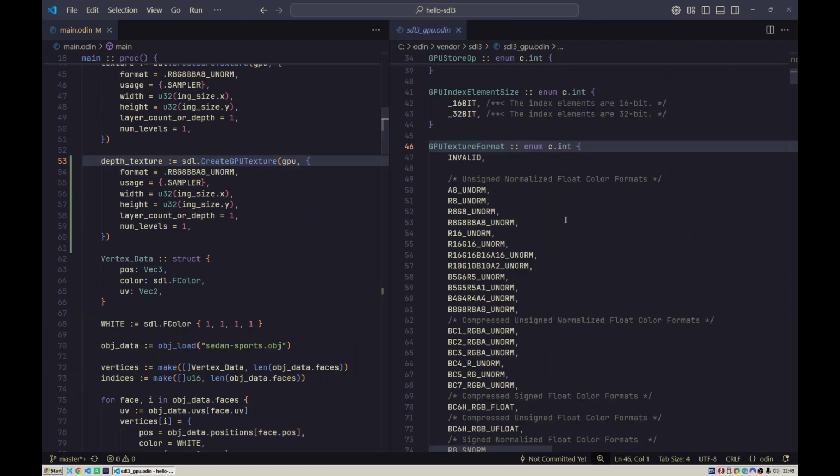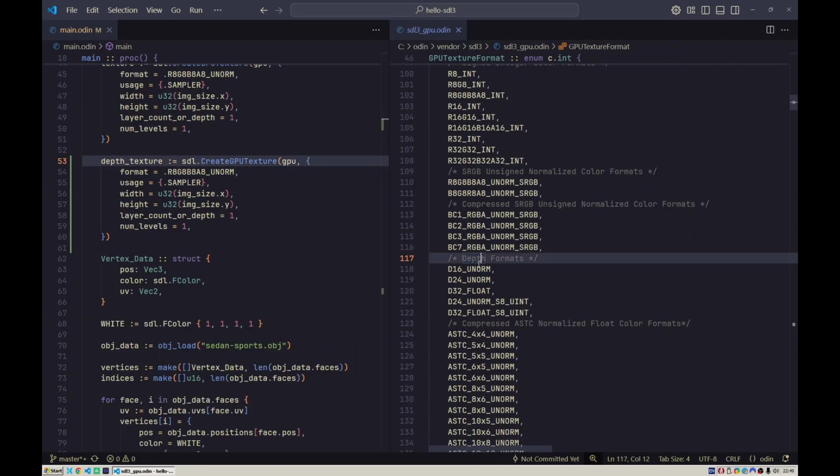And the format, if we take another look at the formats, there is a special section with depth format. So again, with this unorm, meaning the values from 0 to 1. The other ones I actually don't really know where they are used, so this leaves us with these two that I know. And this 16 or 24 basically means the precision, so 16 bits for the number or 24 bits for the number that we're going to store.